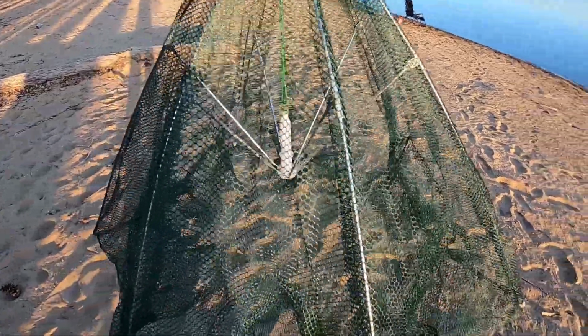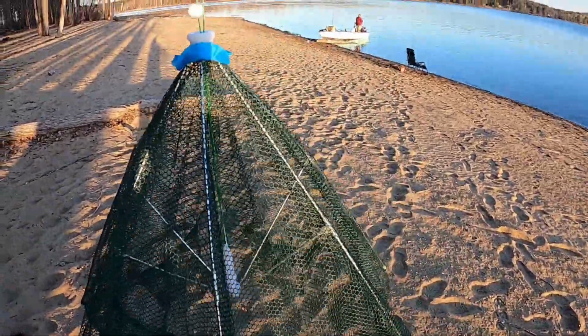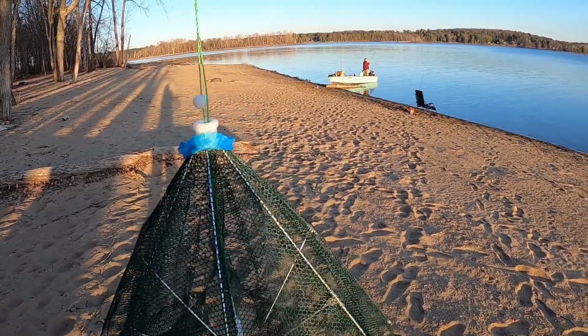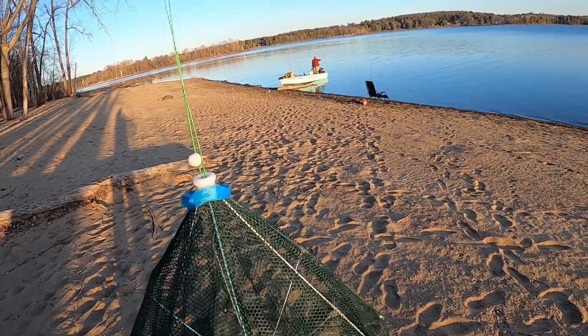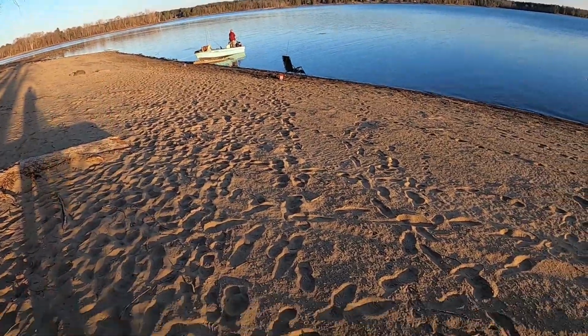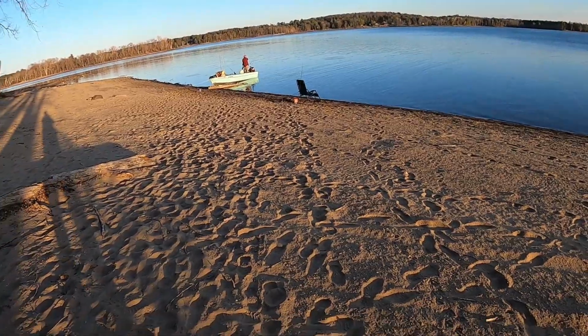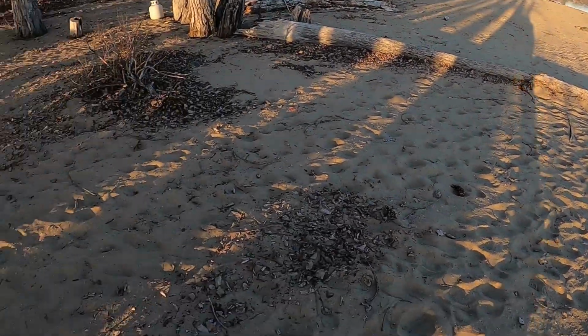I brought a couple steaks with me, but that ain't going to hold me over. Been a busy day. Been doing a lot. We need more to go with our steak. We got our lobsters. Hopefully we can get some clams. So we're gonna get this thing filled with some live bait, tossed out in the water. We'll let it sit for a few hours and see what we can catch.